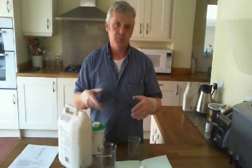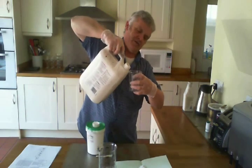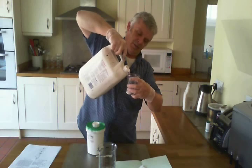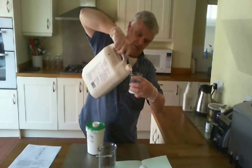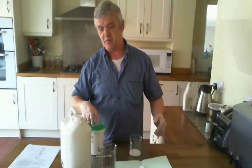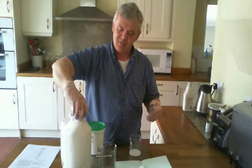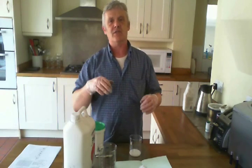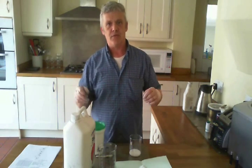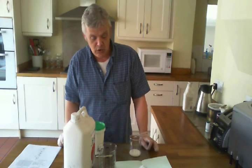These measurements don't need to be exact — you really don't need to worry too much about it. You need to get it roughly right and then play around depending on your source of PVA, whether you're using wood glue, white glue, school glue, Cementone, Renderbond, or whatever. You'll need to experiment to get the best concentrations to make this work properly.